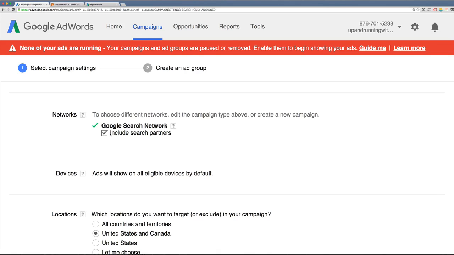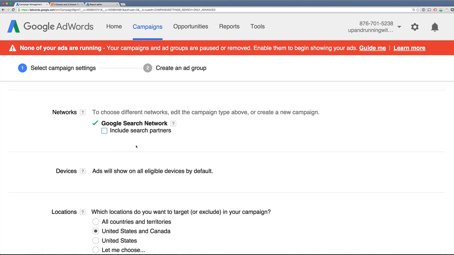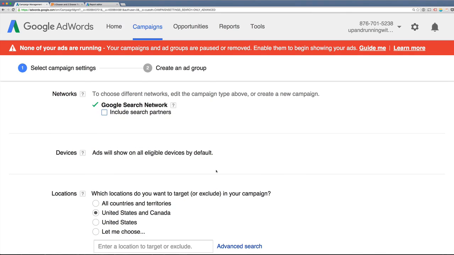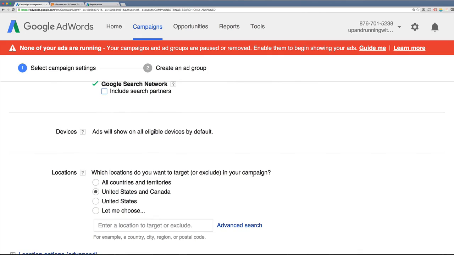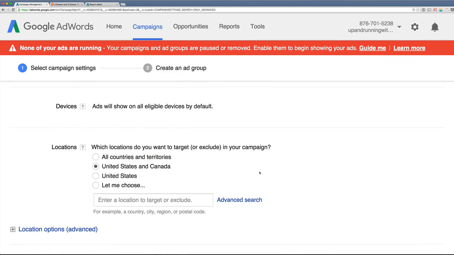If your budget is not extremely high and you're just starting off, I would highly recommend just including Google Search Network and excluding search partners. That's really the only thing you should be spending your money on, because the Google Search Network usually brings the best traffic and the highest quality visitors. Okay, devices: ads will show on all eligible devices by default. There's nothing that you could change now, but once again, we'll go ahead and take a look at setting up bid adjustments in a later chapter.